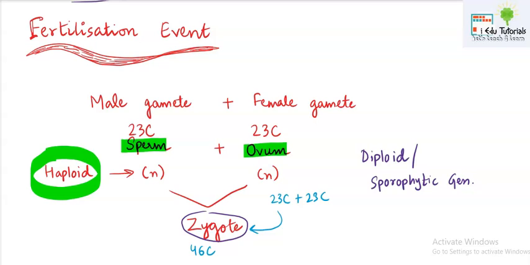So in exams, a short question may be asked: which is the name of the first formed diploid cell after gametogenesis? You need to answer zygote. Zygote is the answer because the zygote is formed as a result of the fusion of two gametes which are haploid. Both contain 23 chromosomes. As a result, when 23 adds to 23, it results in 46 chromosomes, which I have written here.